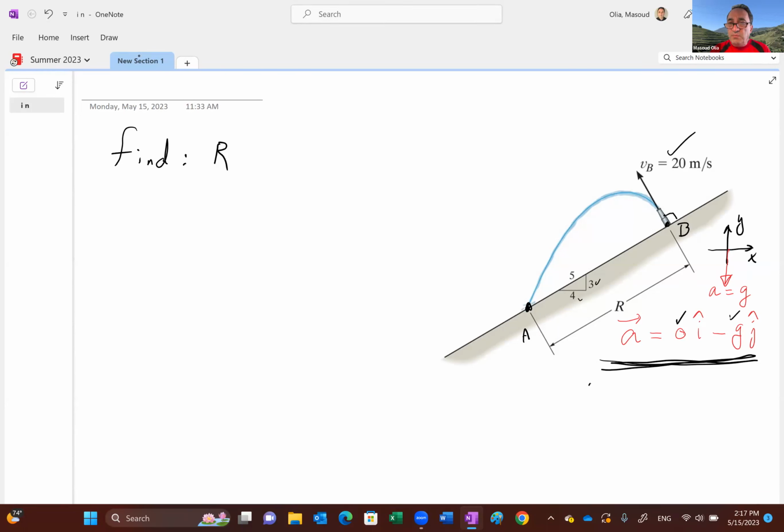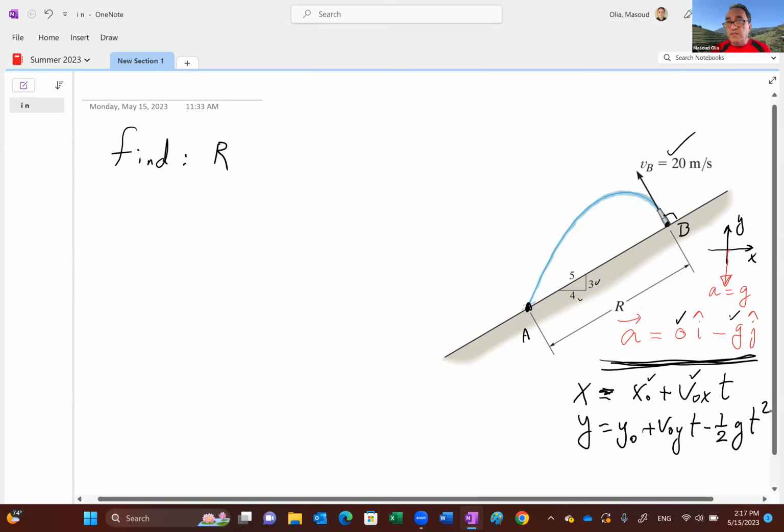So this is basically a position problem, guys. So the equations that we have in the x direction, the x coordinate of the projectile going from B to A, are x equals x0, the initial position, plus v0x t, where v0x is the initial x component of velocity, and then y equals y0 plus v0y t, where v0y is the initial y component of velocity, minus 1/2 g t squared. And the fact that the gravity is negative is already included in the equation.